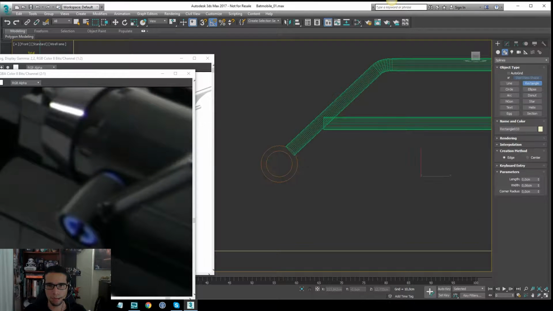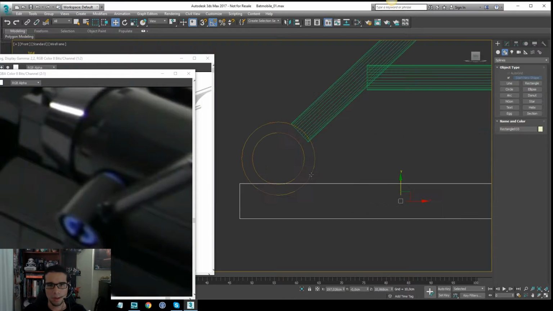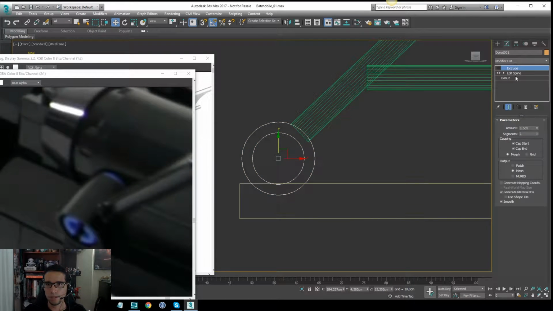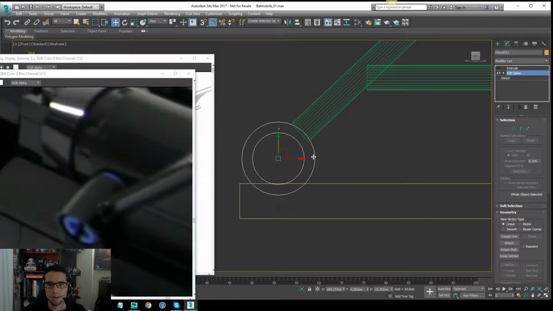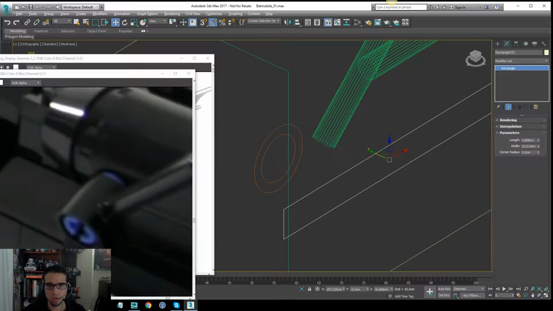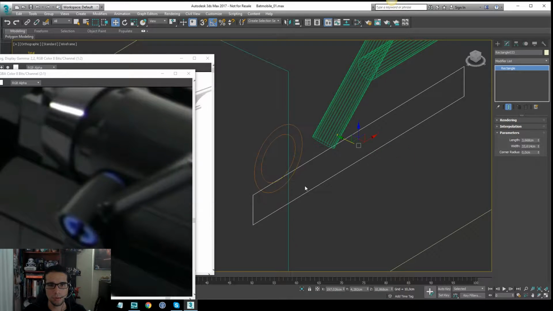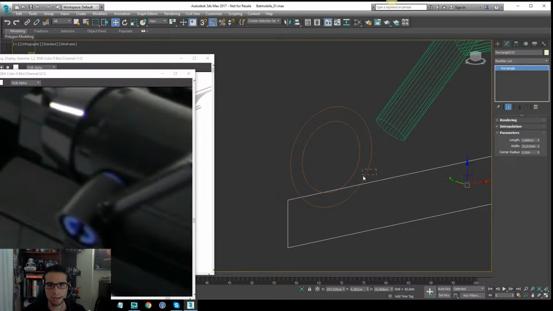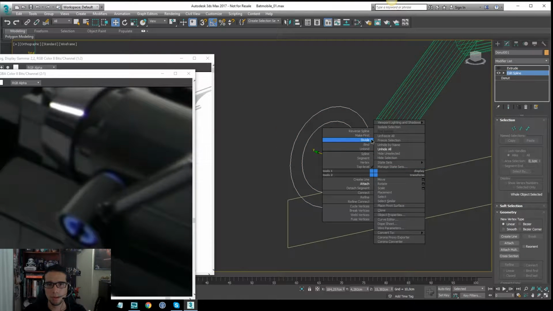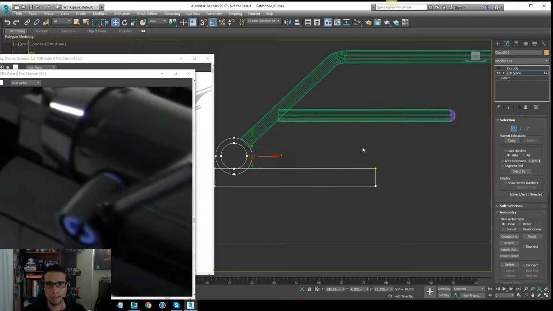So right now I am going to create a rectangle here and attach this rectangle, but remember that both lines should be at the same position, so I will align it just in the Y position. So right now both lines are in the same axis, in the same plane, and I will attach, and then I will make my modification.